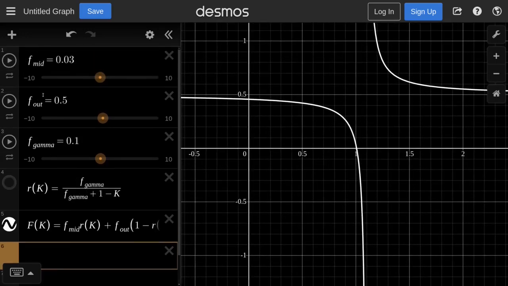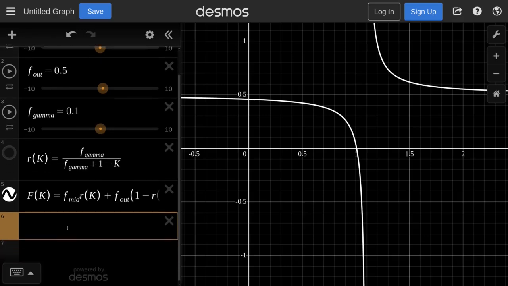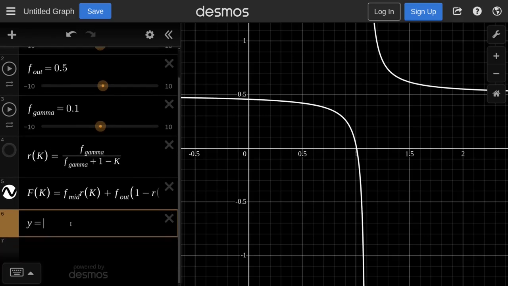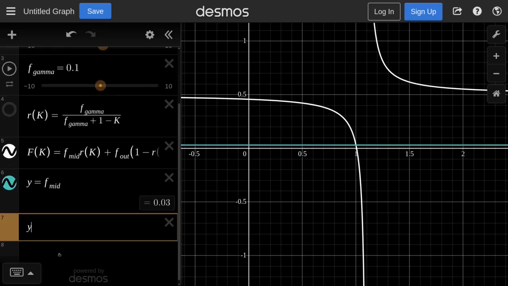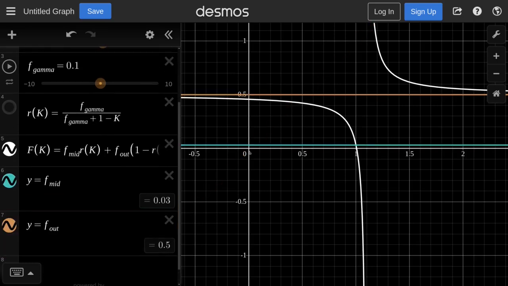Next, I want to see where mid fee and out fee are. So let's say y is equal to f of mid, and also y is equal to f of out. The maximum fee multiplier will be 0.5, and the minimum fee multiplier will be 0.3. And the fee multiplier, f of k, will change dynamically as k changes.